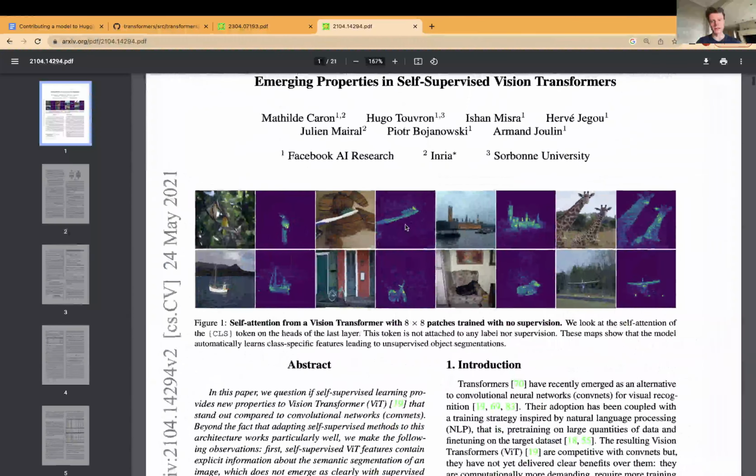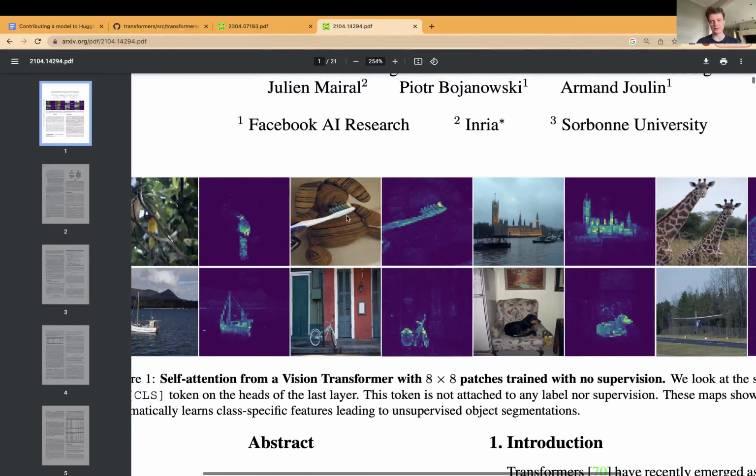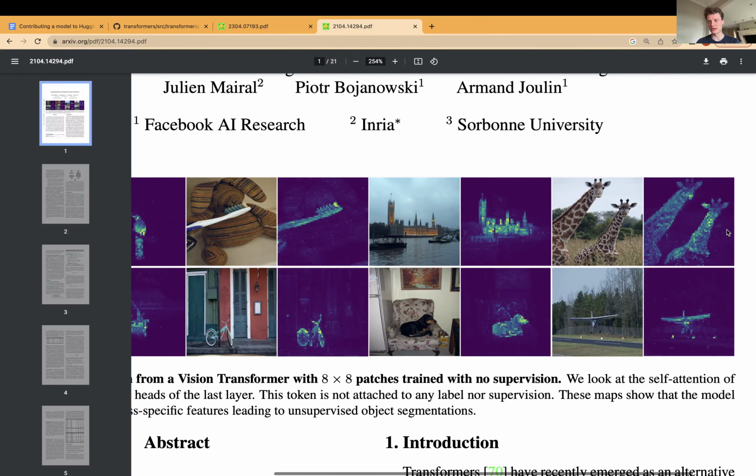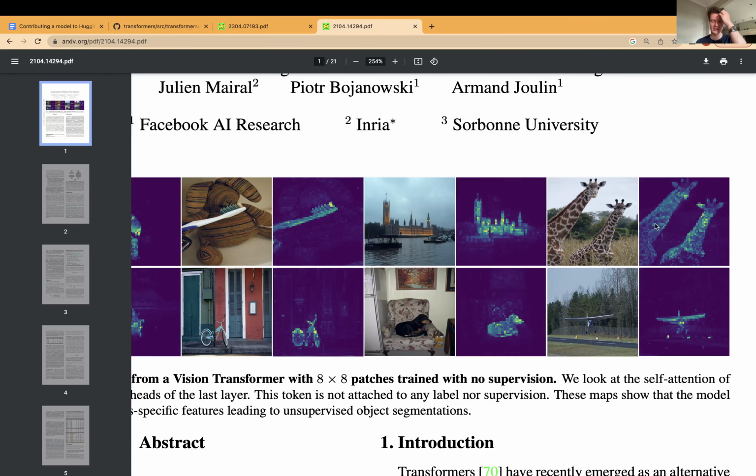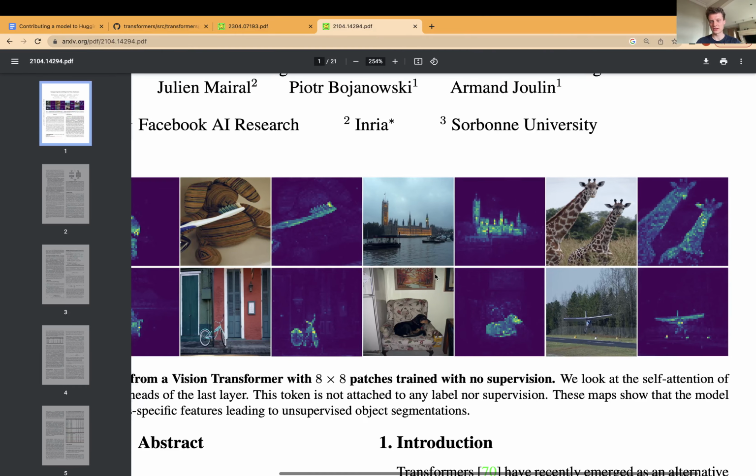So as you can see here, they take a standard vision transformer model, they have their DINO method to train it on a lot of images without any labels. After training, they could just take an image and visualize the attention that the model was paying on that image. I think they visualize the attention to the special CLS token. As you can see, the model is capable of recognizing the individual objects within the image, which is super interesting. Here, for example, it is capable of segmenting the individual animals.